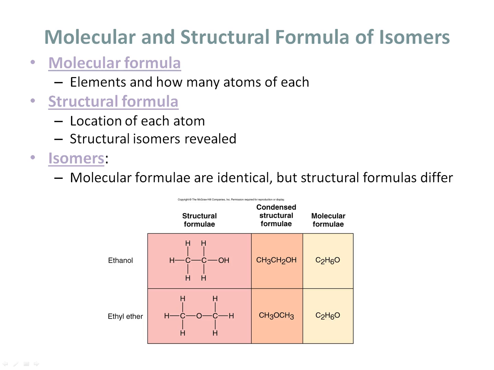So molecular and structural formulas are important to understand. The molecular formula simply tells us what elements and how many elements of each are in a molecule. The structural formula tells us what shape that molecule is in. So it may be that we have 2 molecules with the same molecular formula, but different structural formulas. Those things are called isomers. So the same components, but we've put them together differently.